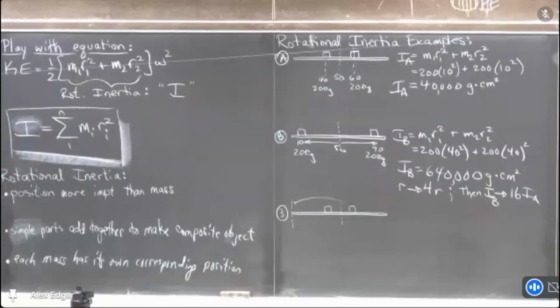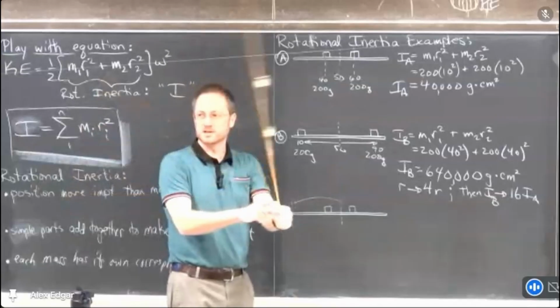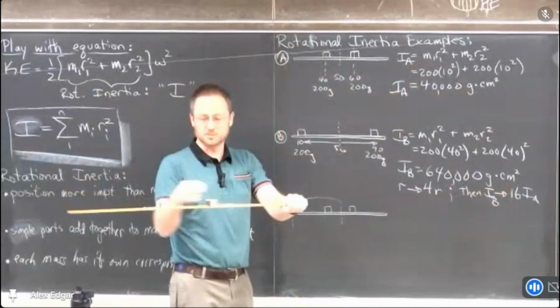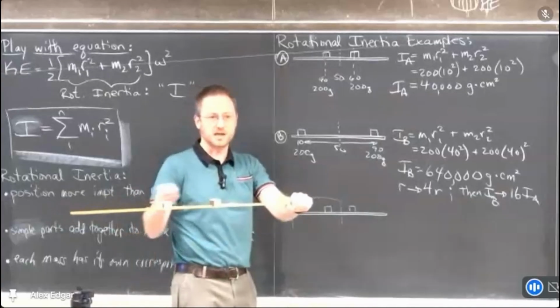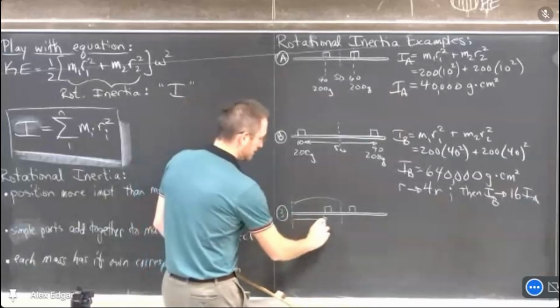Now, we don't have to swing it like a baton, hold it in the middle, and spin it around. We could swing it like a baseball bat and hold it at the end and swing it. Now what is the radius if I'm holding at the end and swinging at the end? Do they have the same radius? No, because this guy's now going to be 40 and this guy's now going to be 60. I've just shifted everything to the side. So this is 40.